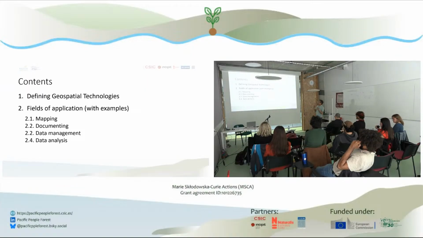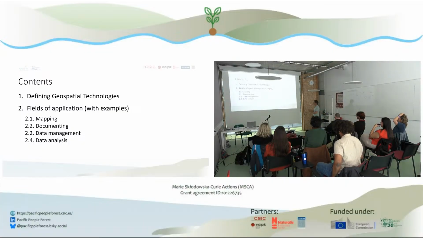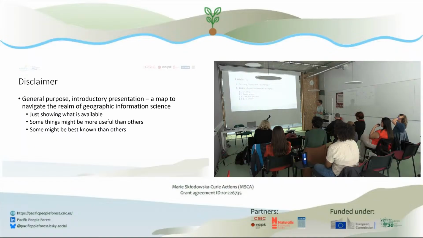today. So I will just start by defining what geospatial technologies are and what is within this very broad concept. And then I will be detailing the uses of these different technologies using an approach based on the application of each one of them. What are they useful for? And using this scheme of classification, tools that are useful for mapping, for documenting, for data management, and for data analysis. I will use some examples in order to make the presentation a little more fluid and less boring, so I hope it will be useful for you.